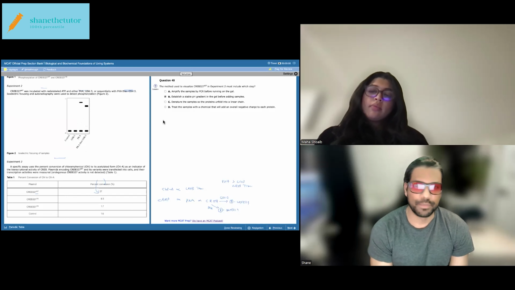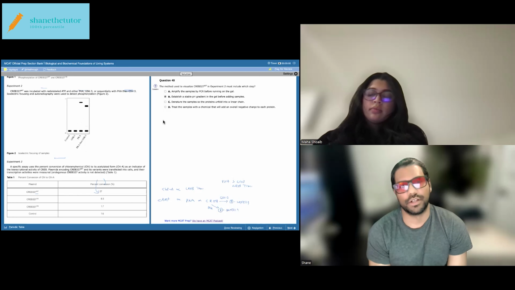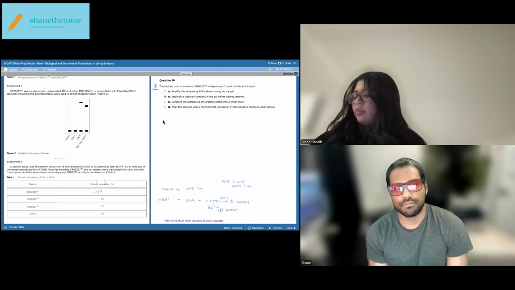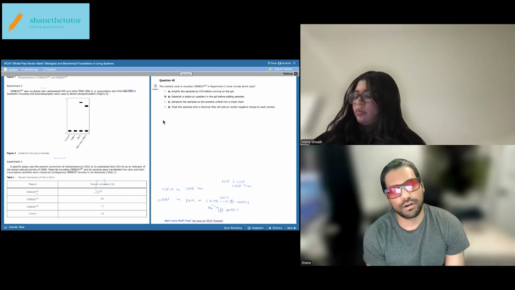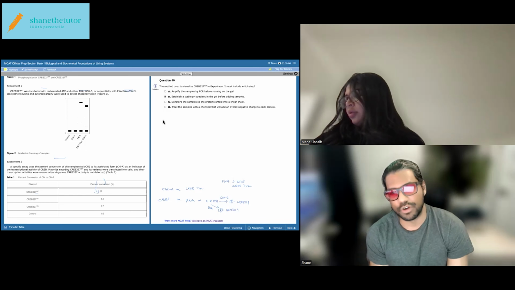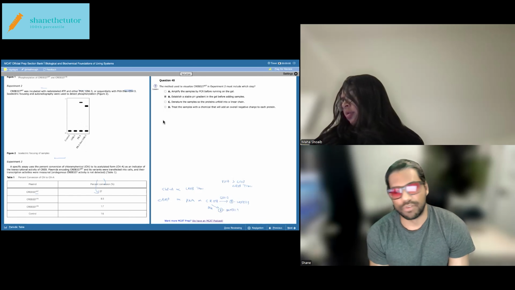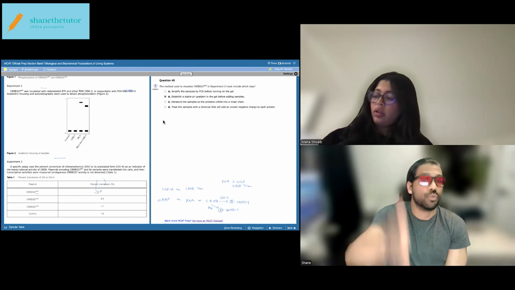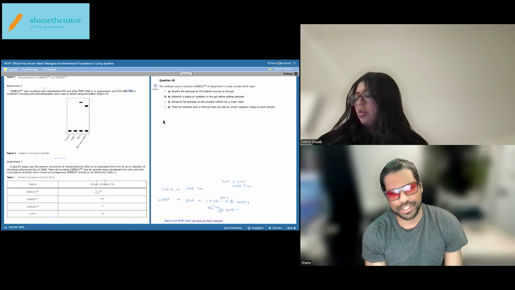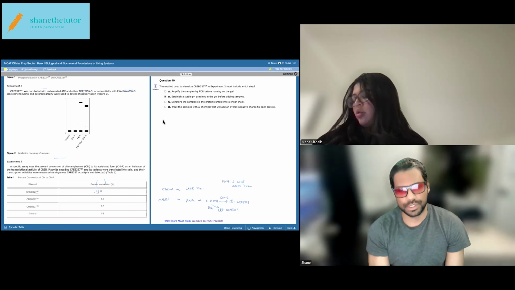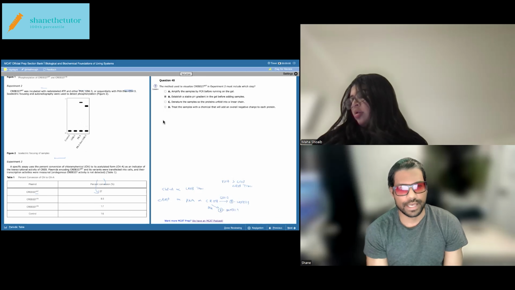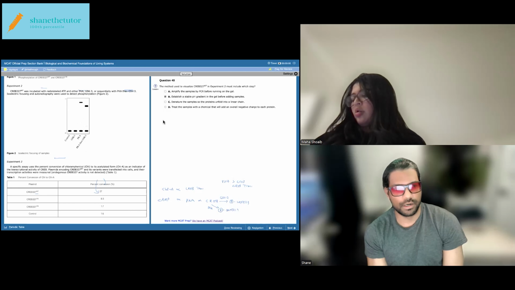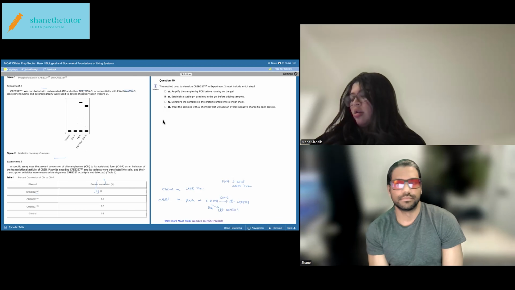And then D, treating it with a chemical that'll add an overall negative charge to each protein. That's also something that you do in a gel. And that could help here, but we're doing isoelectric focusing, so we're not going to want to give everything a uniform charge. If it was a regular gel, yeah, you would want to give everything a uniform charge so that it can move in one direction. But for isoelectric focusing, it'll move in whichever direction it needs to have a net charge of zero. So a stable pH gradient is what you use for isoelectric focusing. Okay, sounds good.